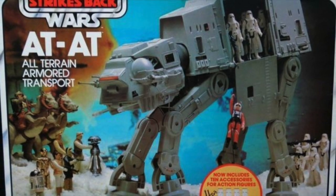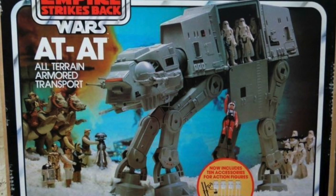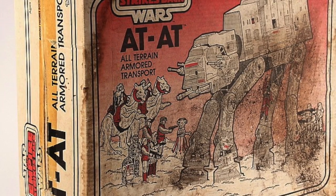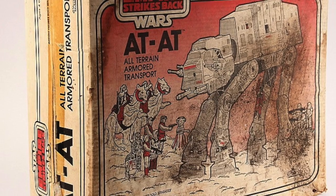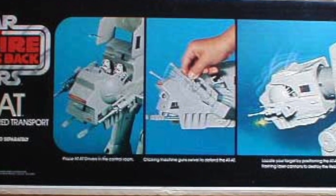One of the other things I loved about paper products were the boxes for my toys — not just because they had colorful dioramas on them showing all of the figures in action and what the toy looked like as if it were part of the movie. When I got the AT-AT, I was more excited to get the box than the toy itself.